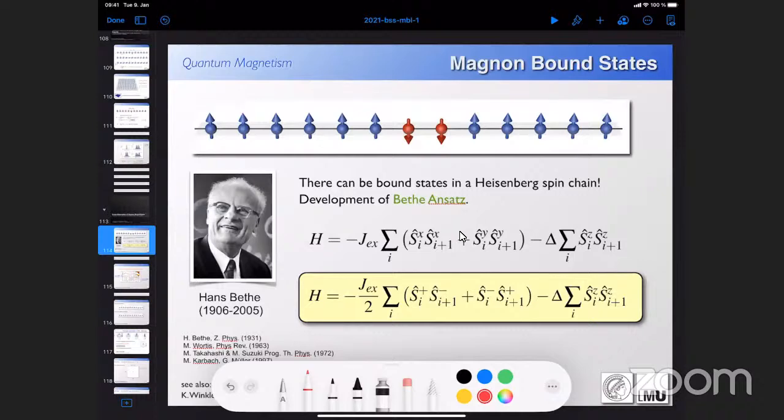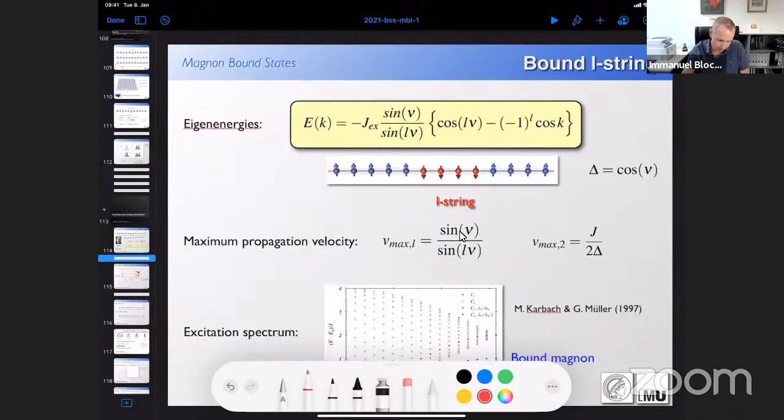And in fact, what is beautiful, I didn't show you this, is that you not only have the solution in the ferromagnetic chain for two spins sitting right next to each other, but there are solutions for so-called L strings, where you have a block of L spins aligned to each other. They really form a new entity and move as an entire block through the lattice, as a new quantum particle. But this motion of the block is a highly correlated motion, and it can only happen as a higher order process. Therefore, this object would be a very heavy object with a very small velocity. I see. Thanks a lot. These are exact solutions coming out of the Bethe ansatz. We just looked at the simple one, the two bound magnon state.